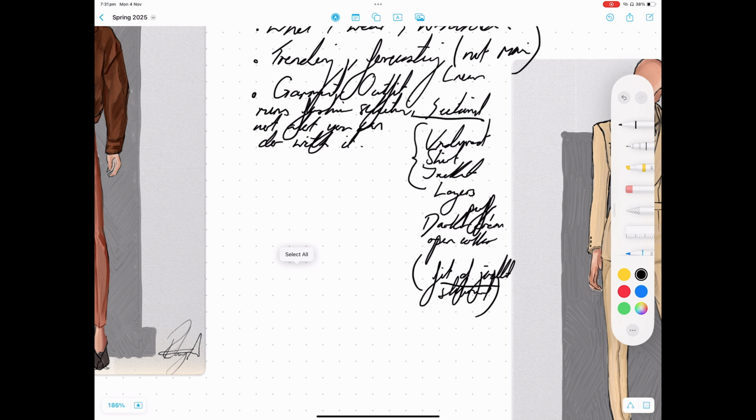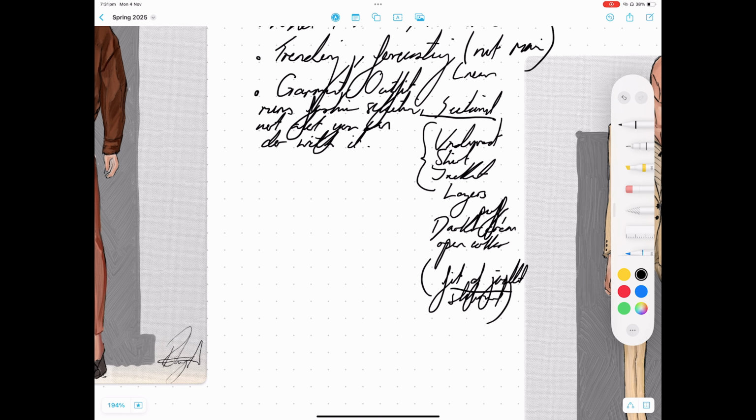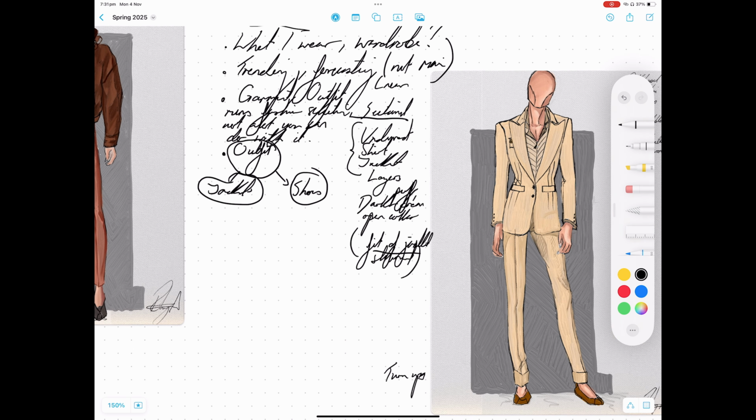The thing about men's as well is men are more selective in what they wear, so they'll look at a design piece instead of going for the whole outfit. Instead of going for the whole outfit, they'll go for the shoes, or they'll go for the jacket, because they know that they've got things already in the wardrobe.